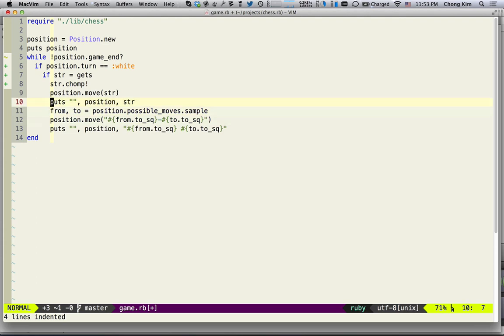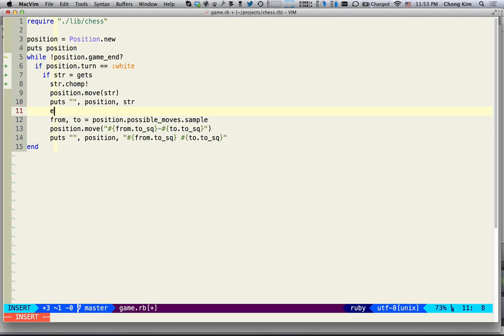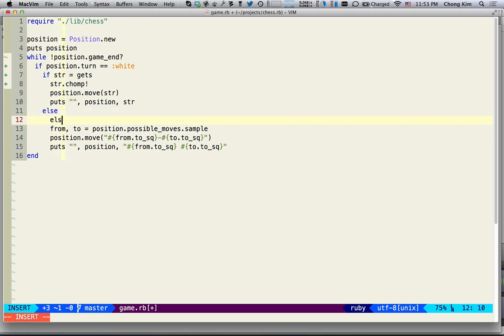So that's okay. It moves a position, it prints it out. This is end, else. This is the part for the computer.